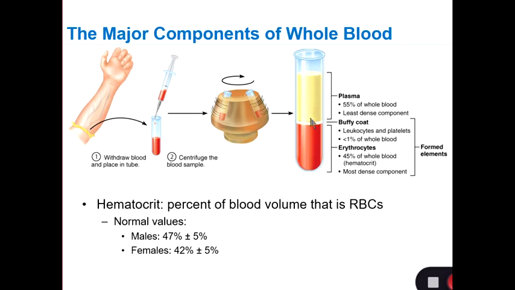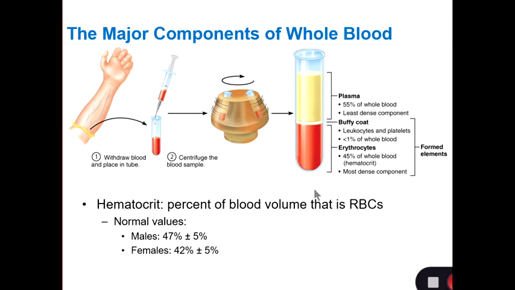55% is plasma, the liquid portion of blood. The living portion, the formed elements, make up about 45% or so of your blood. And the vast majority of your formed elements that we can see here is erythrocytes. And only a small little section, which they call a buffy coat because it appears clear between the two layers, are your white blood cells, leukocytes, and platelets. So less than 1% of your whole blood would be leukocytes and platelets.